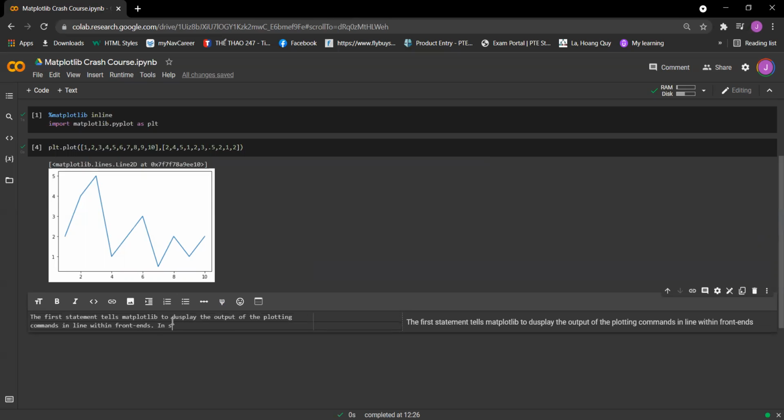In short, it means display the chart within the same page.